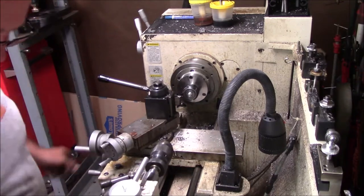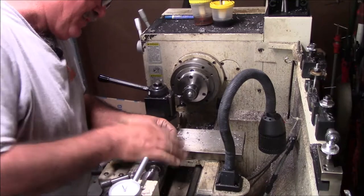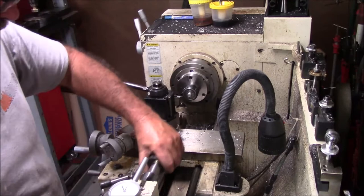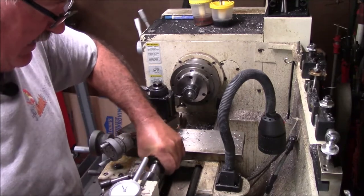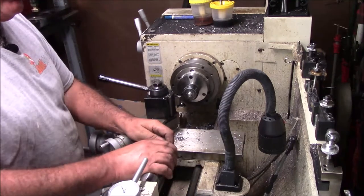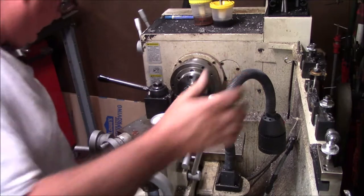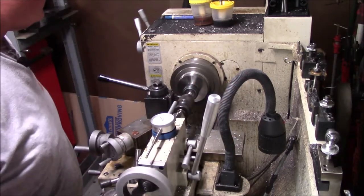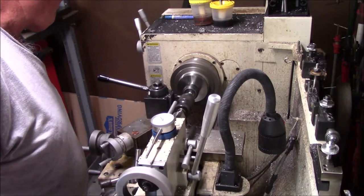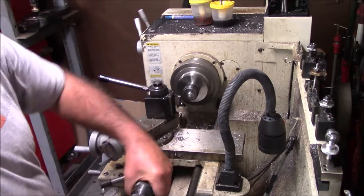We have a local hardware store in Dallas. One of the things — I don't know if I've mentioned it probably several times in videos — my mother is 93 years old and she's in a nursing facility in Shelby, which is about 30 to 35 minutes from where I live.